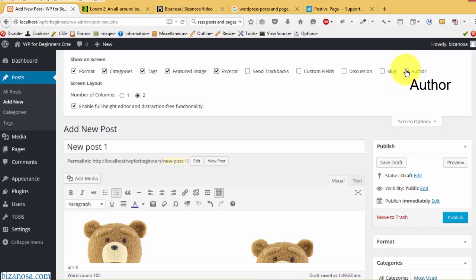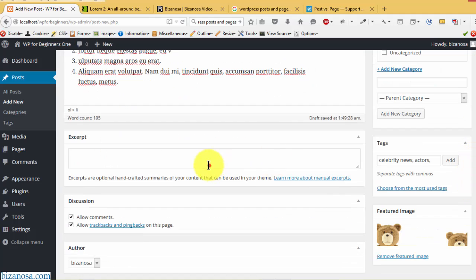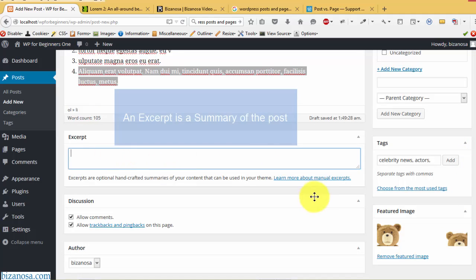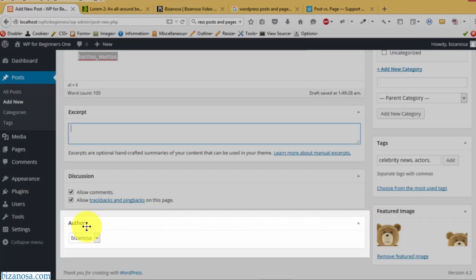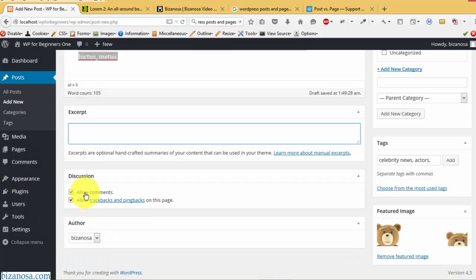You want to add author, discussion, then I close that. So if I come down here, you can create an excerpt for this post. It shows the author. If you want to allow comments, you can allow comments. If you don't want comments, you can close comments.